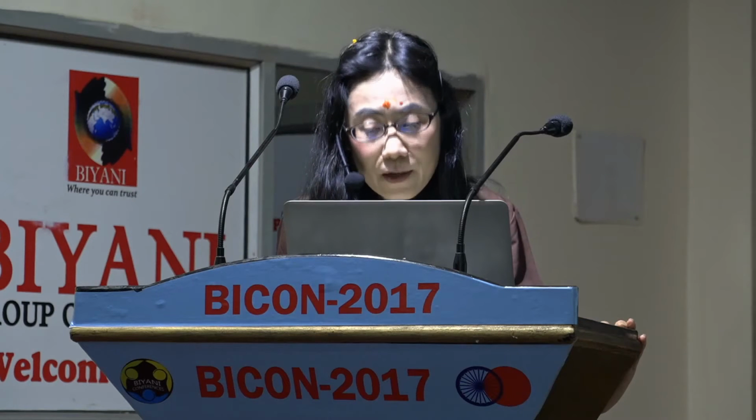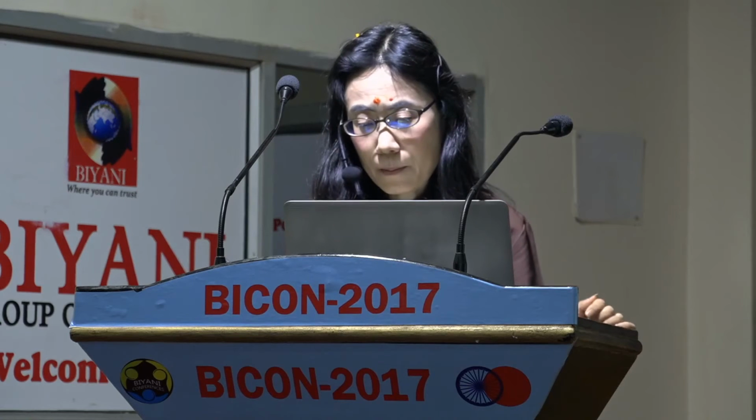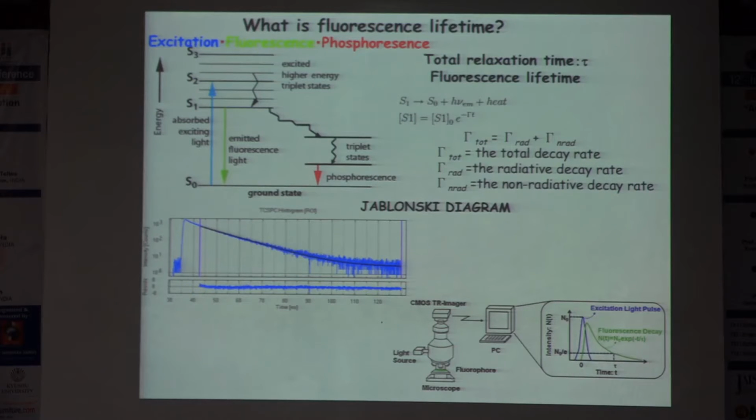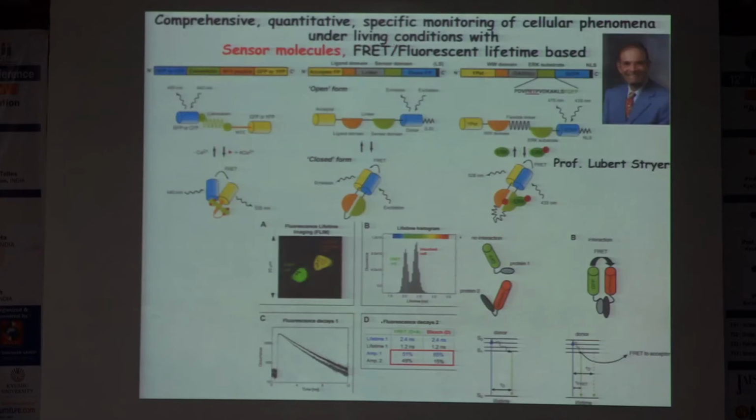Moreover, when FRET occurs, fluorescence lifetime, the emitting time of one fluorescent molecule, will decay. We can detect this by measuring fluorescence lifetime directly. The reduction rate is almost equal to FRET changes. In fact, Professor Stryer, a very famous biochemist, who wrote a lot of books and textbooks about biochemistry, put forward the use of FRET to study various biological phenomena occurring in living cells.